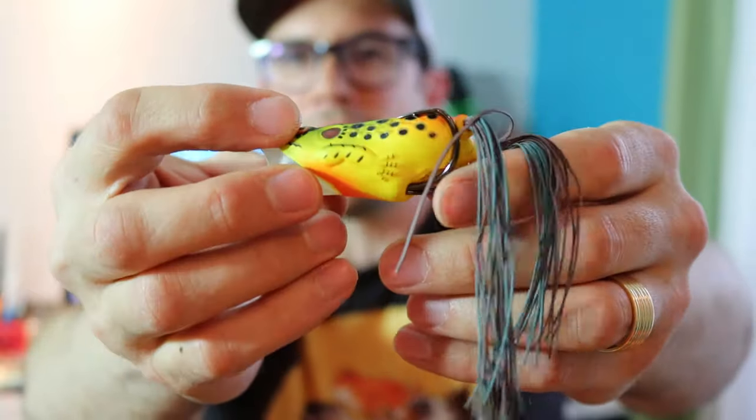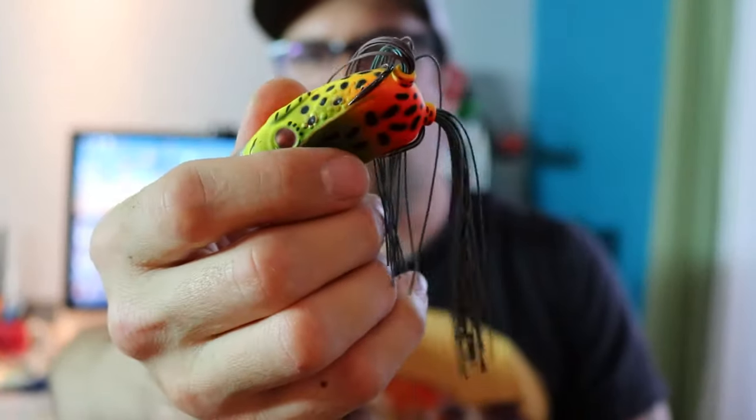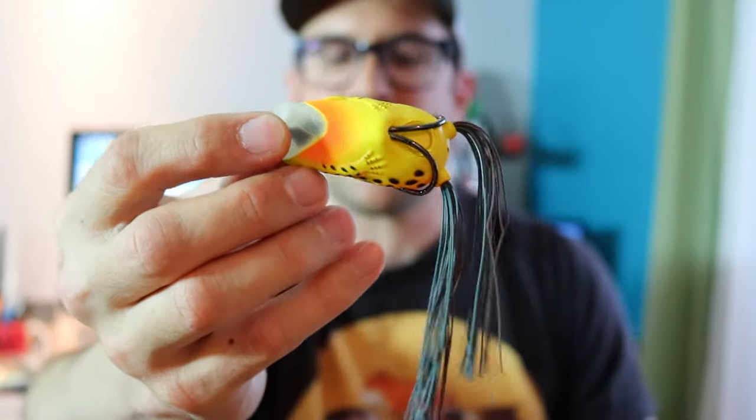Number seven: starting to get warm in late June and July, the fish are hammering topwater. My favorite is the Live Target Scott Martin Poppin Frog — it's got a popper front and then the regular soft body and skirt of a normal pad-crashing frog. I love this, though there is a smaller version I also like for smallmouth lakes since this larger size is a bit big for them. The only downside is when a nasty pike goes after it and breaks it off — even 50-pound test braid won't stop them from shredding it. But it's my favorite topwater bait of all.